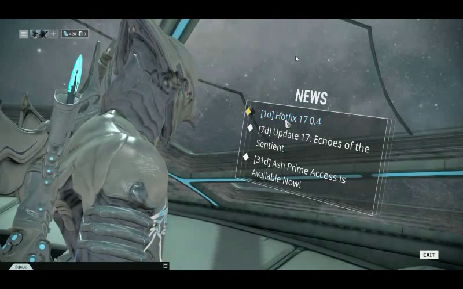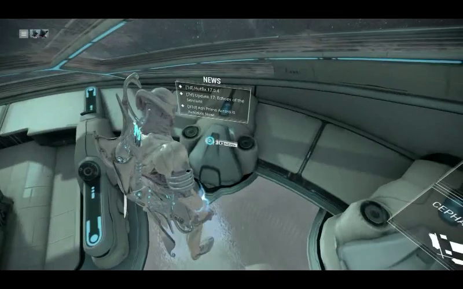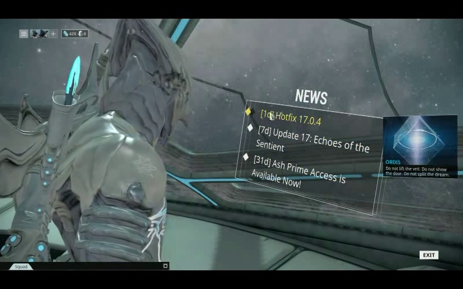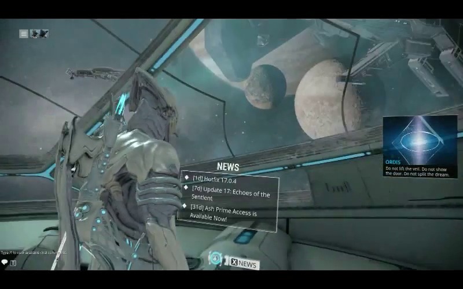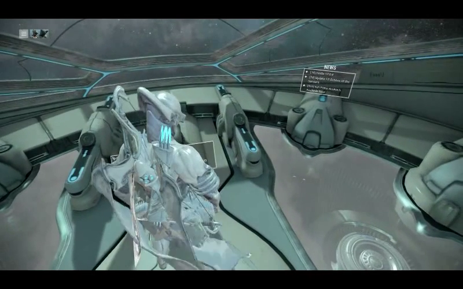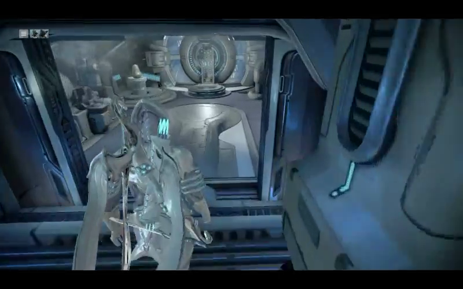Hotfix, one day. Wait, what? What about a hotfix? In one day, there's gonna be a hotfix. Does it say that in red text? No. It's on the news. Another hotfix? In 7 days, there's another update. In 31 days, Ash Prime Access will be available. 31 days. Okay, cool. I know you're just like, yes, on the inside.